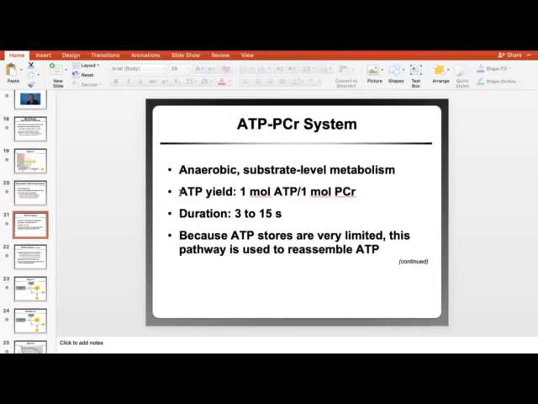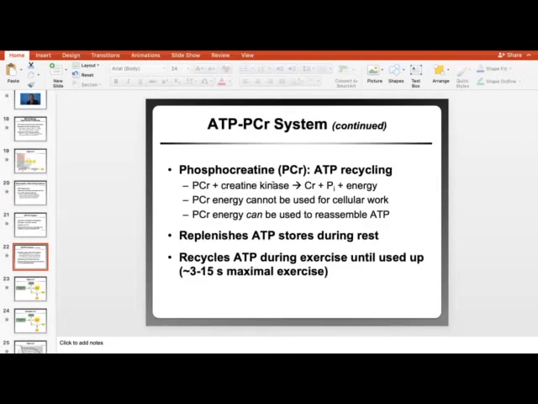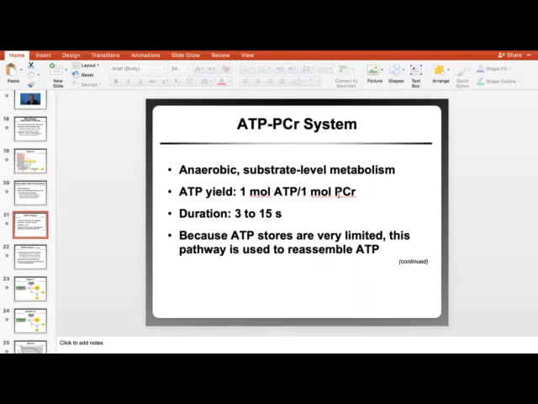All right, so other things about this phosphocreatine system: for every mole of phosphocreatine, this is actually the energy substrate that you're going to use. It's the rate limiting enzyme, because it's the phosphocreatine that is breaking down with creatine kinase to give you this energy to make ATP again. So you can think that in this ATP phosphocreatine system, phosphocreatine is the fuel. For every unit of phosphocreatine, you're going to make 1 unit of ATP. It's like a 1-to-1 carryover.